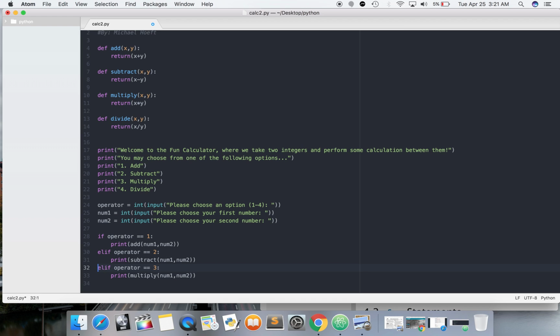So this prints the function call. The return doesn't give us, it just returns that value, but we have to print it to get it on the screen.